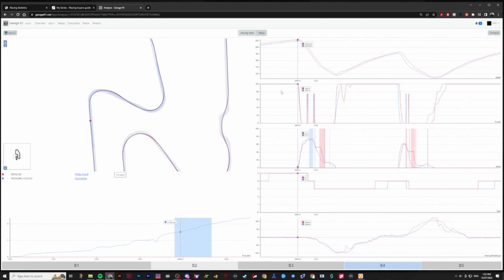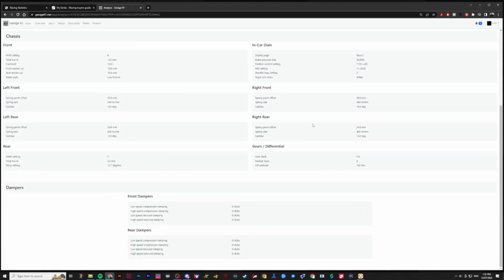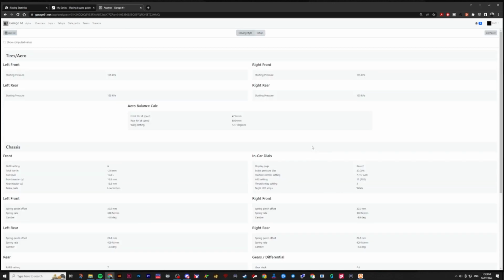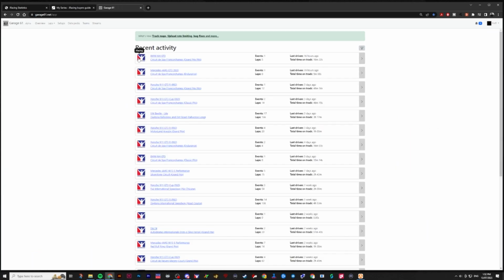There's just no way. The other thing you can look at from here, so we can compare setups as well. It looks like we were probably using the same setup. Oh, he's not showing his setup, so I can't compare him to that. But if there were changes, it would show you what changes are made here. So that's great. Now you can do this for literally any car and track combination. Any of them will work. Incredibly valuable to my driving and elevating my skills, that's for sure.